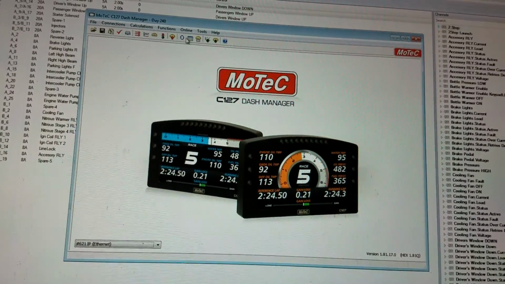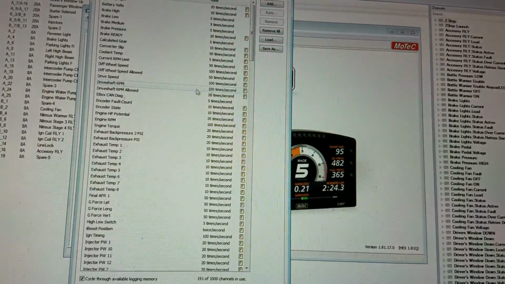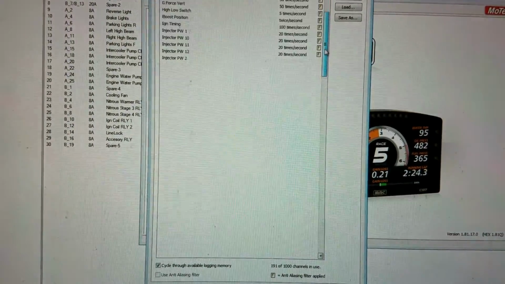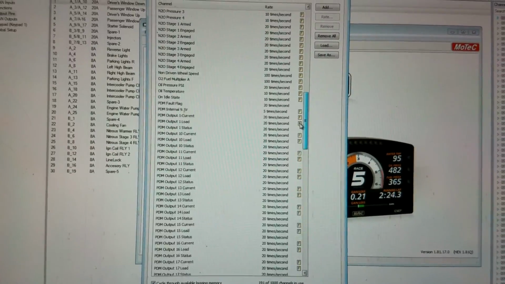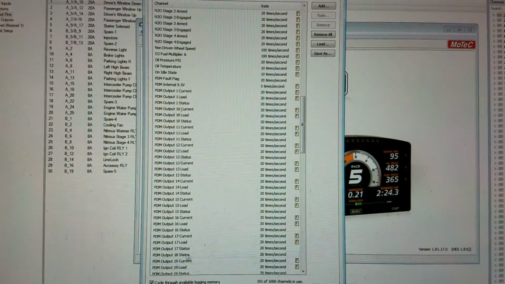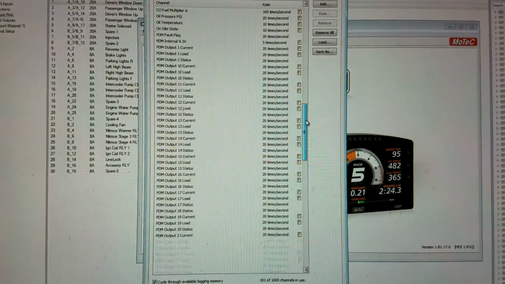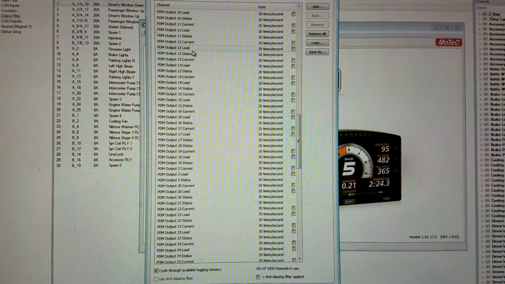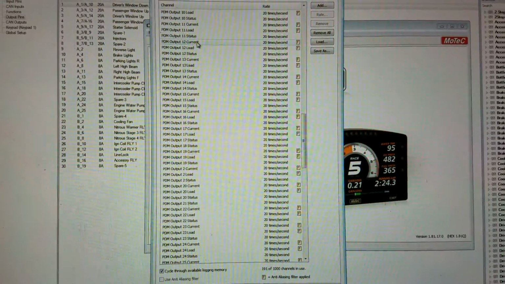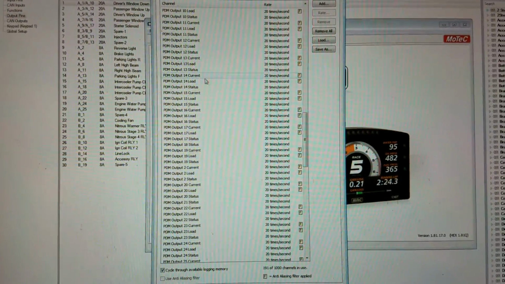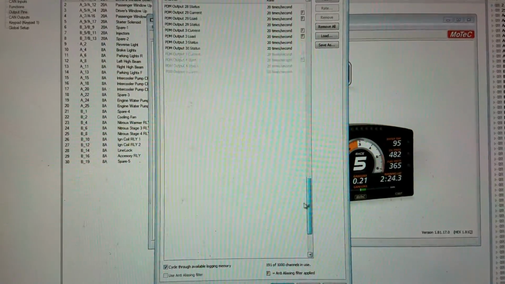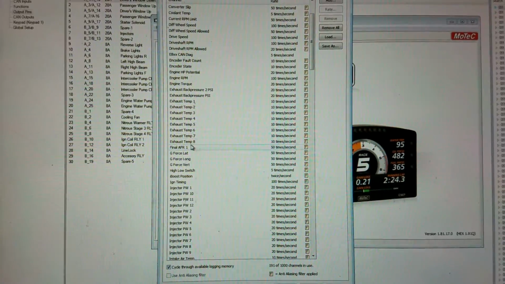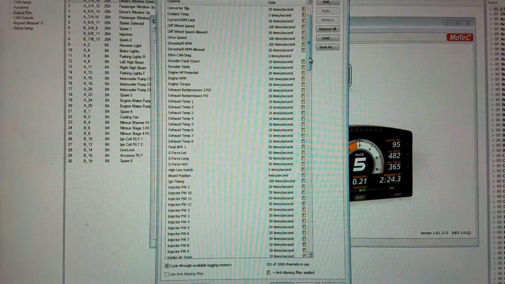So those are just some of the cool things about the dash, on top of the logging capability. If you look here, you can see how many channels I'm actually logging in this dash. That's all information coming from the Pro EFI via CAN, and the PDM unit, the power distribution module, which controls all the electrical devices inside the car. Right now I have it set up to log the current, the status, and the load of each channel that I'm using in the PDM. I've also got my TC8 thermocouple amplifier coming in over CAN. So all these things are coming in over CAN.